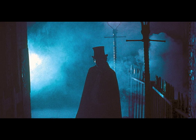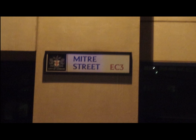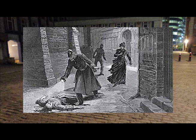Then we began to follow in the footsteps of Jack the Ripper. He only ever killed prostitutes, but he had a very specific, gruesome way of doing it, involving ripped-open abdominals and several other nasty things. This is Mitre Street, and this is Mitre Square. It was here that the first victim of the double-killing night was found. Jack was interrupted while dealing with his first victim, and had to move on to the second. It was this fact that made everyone realize that Jack was interested in the dissecting, not strictly speaking, the killing.